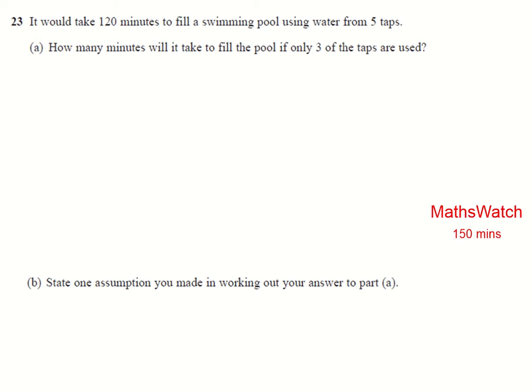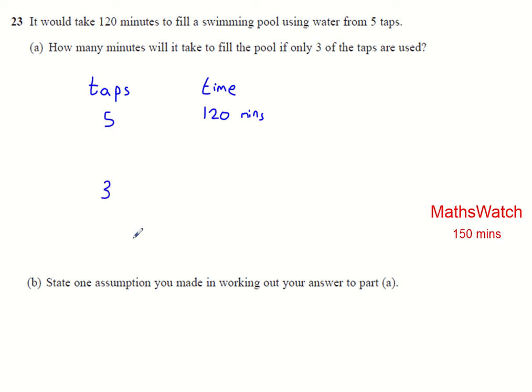Question 23. It would take 120 minutes to fill a swimming pool using water from 5 taps. How many minutes will it take to fill the pool if only 3 of the taps are used? So we need to work out the relationship between the number of taps that are in operation and the time it will take to fill. So if we're using 5 taps, it uses 120 minutes.